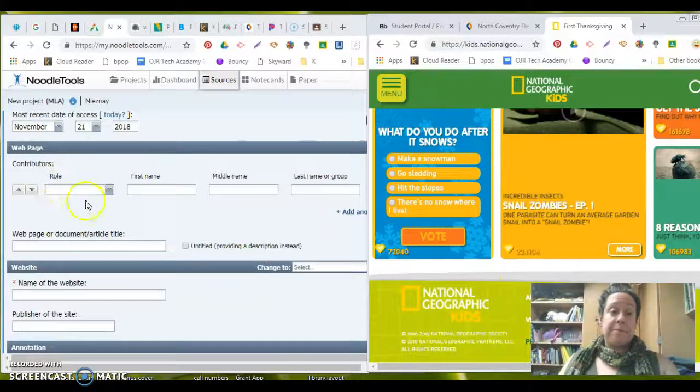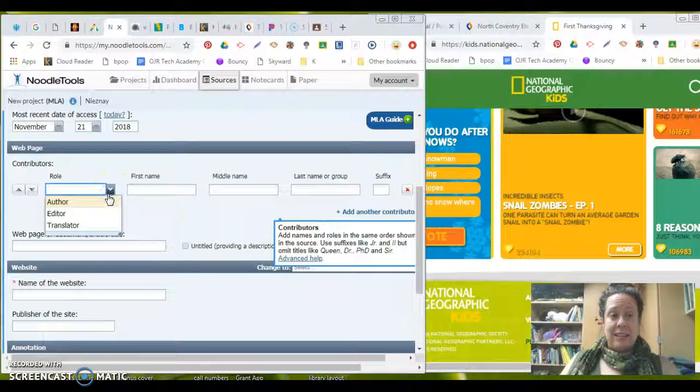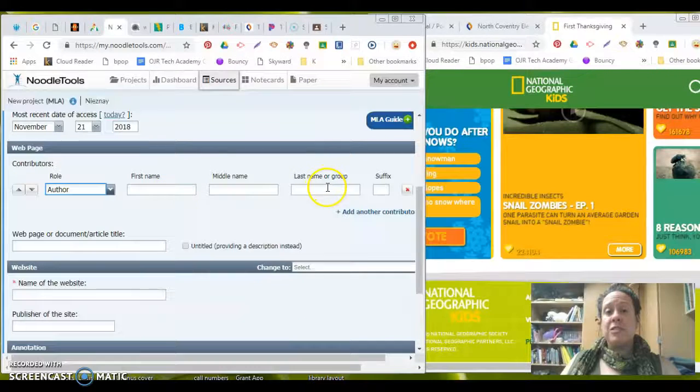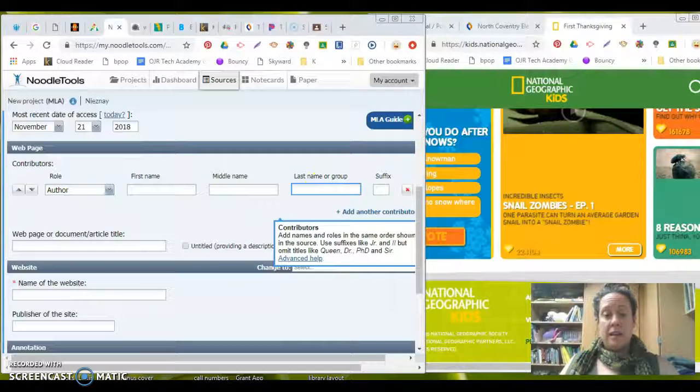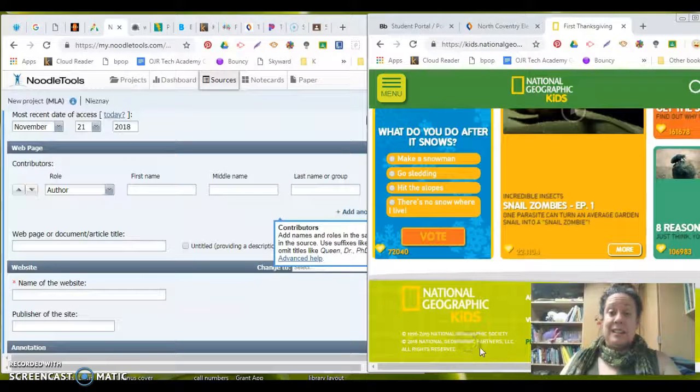Now, there was no author's name, right? So, in this case, my author is going to be a group, and you'll never guess what the name of the group is. It is the name of the publisher, the publishing company, which is down at the bottom.